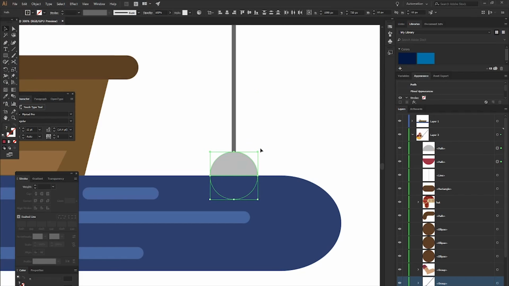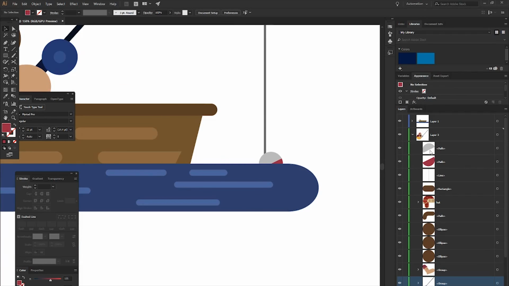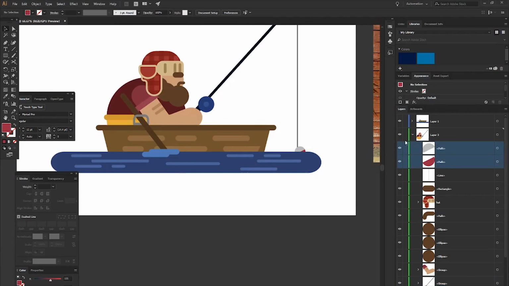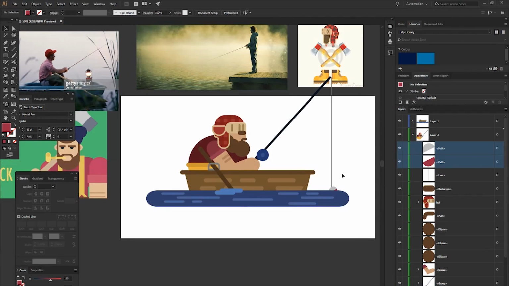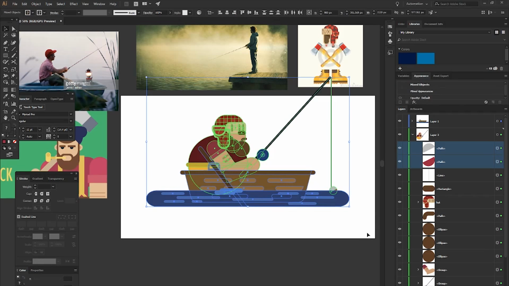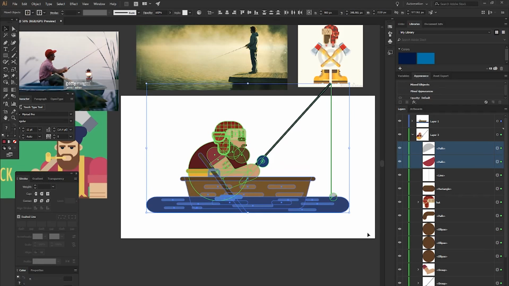Move them down. Maybe rotate it a little bit. Alright. That looks pretty good. Let's select everything and move it down a little bit so it's a little bit more centered.